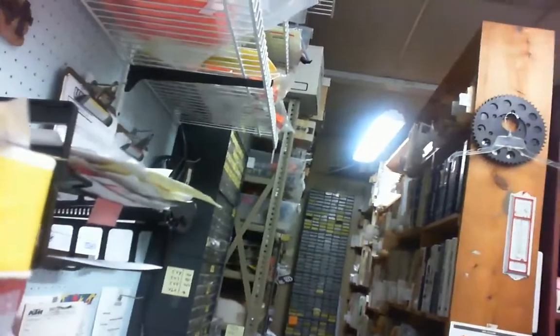I'm actually at my work right now. If you notice, it's a little bit different. I'm with all my store stuff, but let me show you where I keep my shelving down there to the left. That's where I keep my stuff that I got listed on eBay. So if I sell it, I don't have to worry about going home and getting it, or getting it the next day.